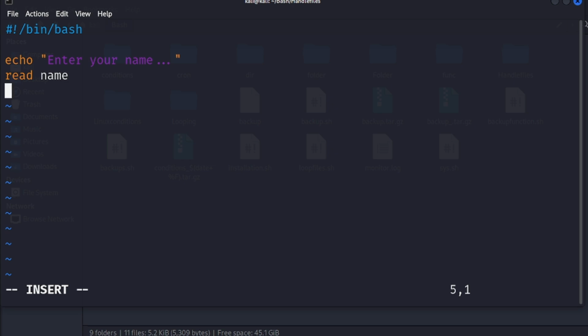So here the user input would be stored into the name variable, and we would echo out the name through a greet message. Welcome to Bash scripting. So yeah, let's just write and execute.